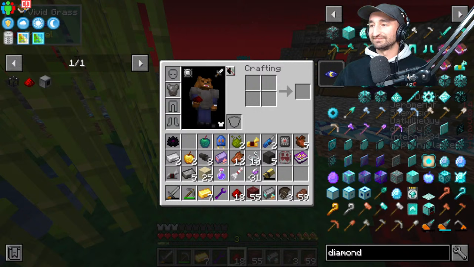Oh, Cappy's back. Oh, here comes Big Brother Steve. Oh my gosh. Chat, we got him on the ropes here.